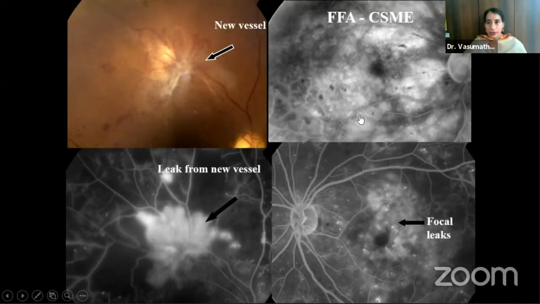This is a diffuse type of macular edema in which no clear-cut microaneurysms are made out, with a little bit of capillary non-perfusion areas here. Whereas here, you can make out these small dots, which are the microaneurysms, which are focal leaks. So you can aim your laser on these spots. So fluorescein angiogram gives us an idea how to treat, manage and prognosticate all types of diabetic retinopathy.